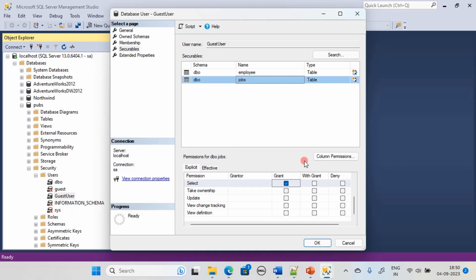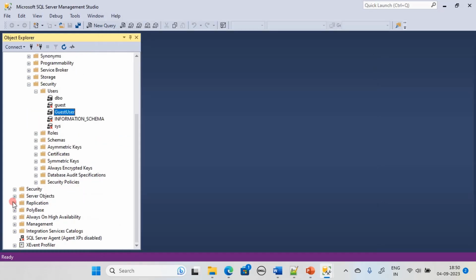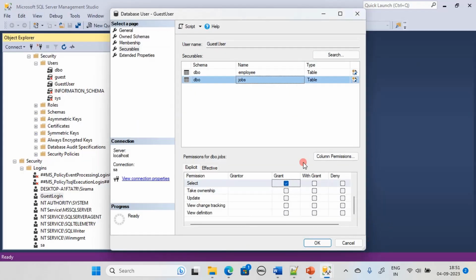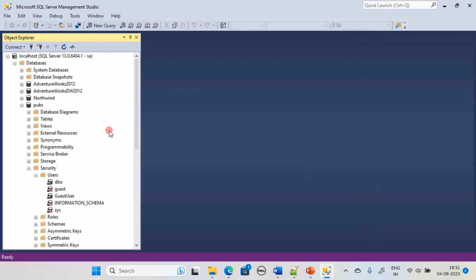If you see who is giving this permission, the permission is granted by a super user, we can call SA. SA is a powerful user, and that's the default admin. SA user is logged into SQL Server, and he is providing permission to the guest user. Guest user is mapped to the guest login. Right now, this is our dialog, right? We will click OK. So object level permission was given.